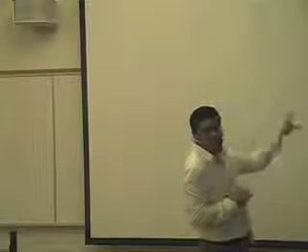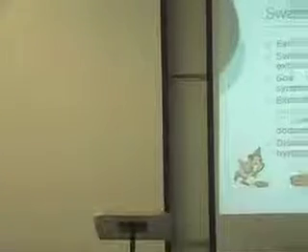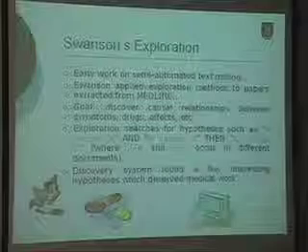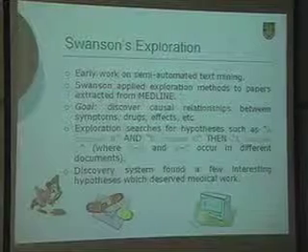So the first person who actually was, this is sometimes not very well known, but the first successful approach to text mining which tried to use this idea of exploration was provided by Swanson. Swanson was working on information access. And what Swanson did is take a document from Medline.